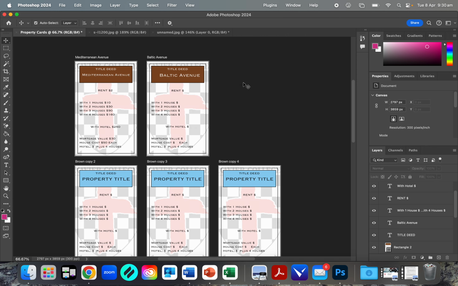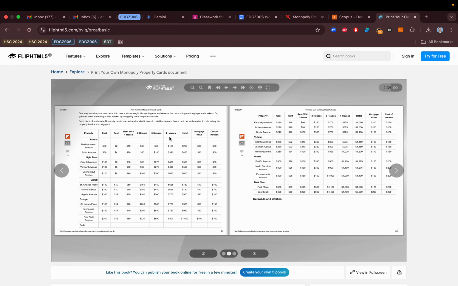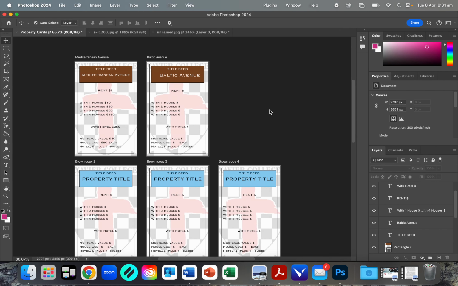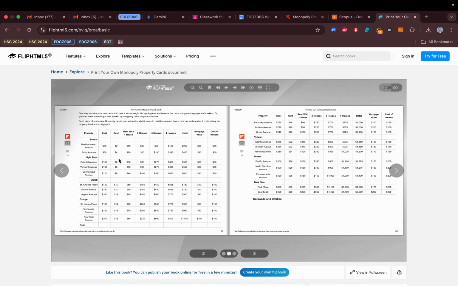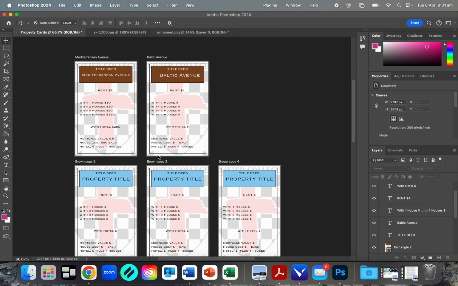We know it's in the center. Okay, and then we can look at the information. So the same cost, we don't have to worry about that now. We're going to have $4, $20, $60. So the rent is going to be, clicking on the text icon, make sure we're not creating a new text box, $4. You might want to just align that straight away. Coming back, 20, 60, 180. So it's just doubling.